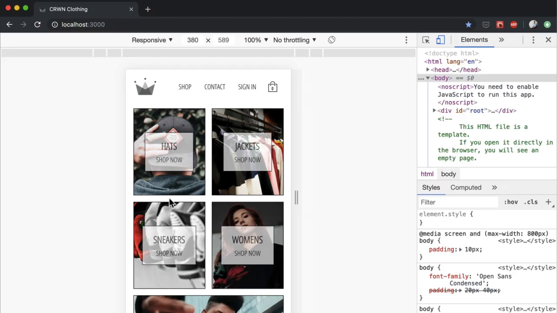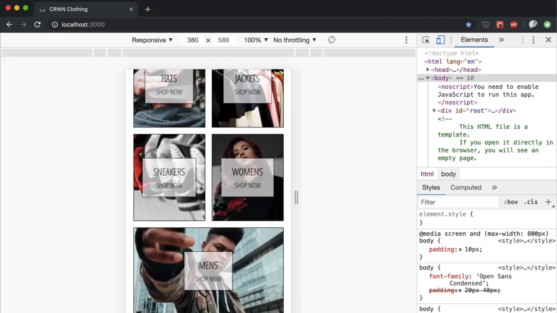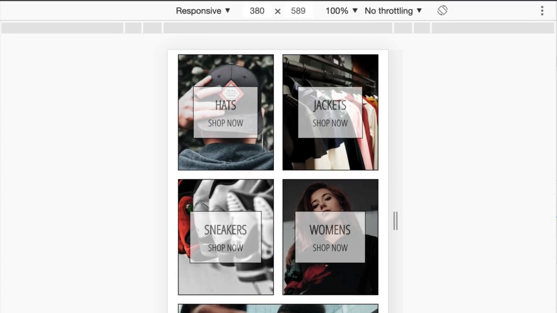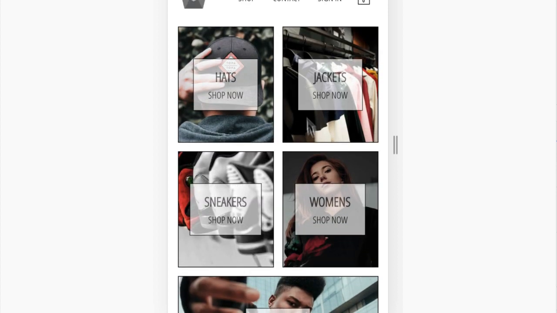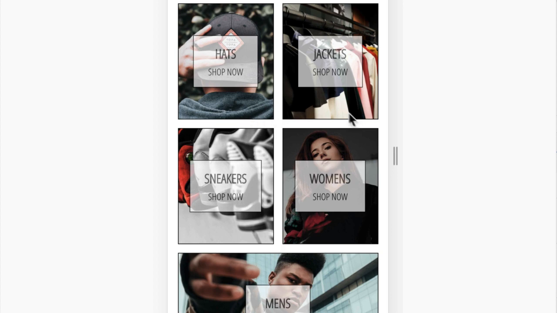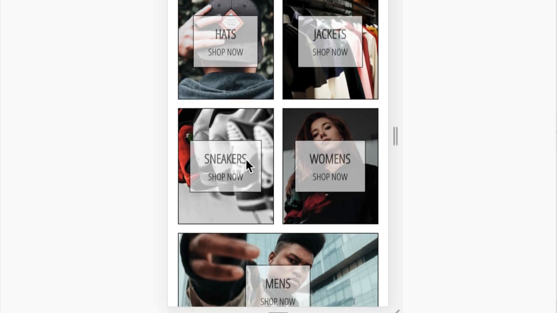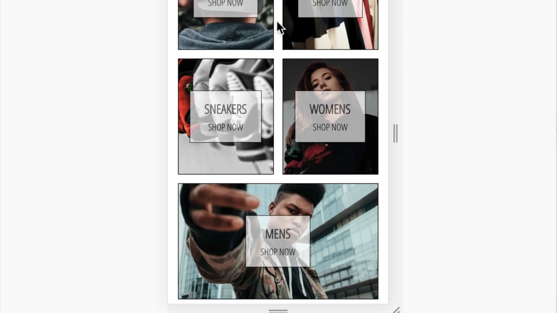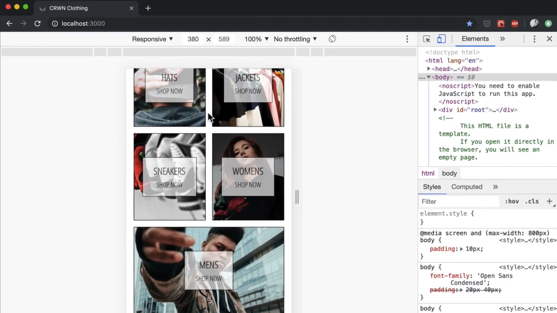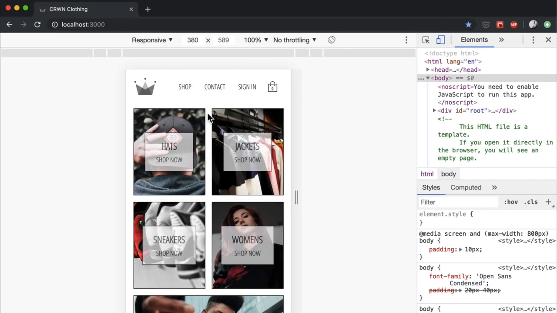So now if we go back, we'll see that our elements are aligned much better because the heights are statically 200 pixels and the widths will always adjust. The screen will try and fit these elements on the page in the right order that they have access to. And then the moment that a new one starts on a new page, it fills the remaining space, but the height is always set to a specific static 200 pixels. So with that, we now have a mobile view. Now, our home page is set up. The next thing that we need to modify is our shop page.